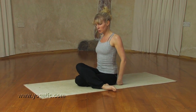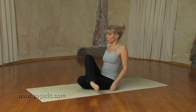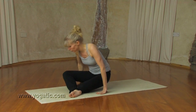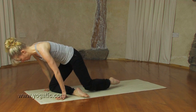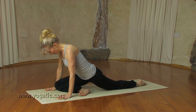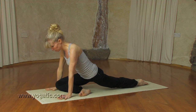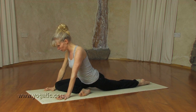Then the next pose is going to be sleeping swan. So you're going to bring your right leg in front of you and extend your left leg back. Bring your right foot in front of the left hip and flex the foot before you let the weight go down.